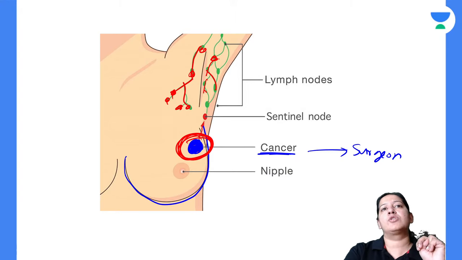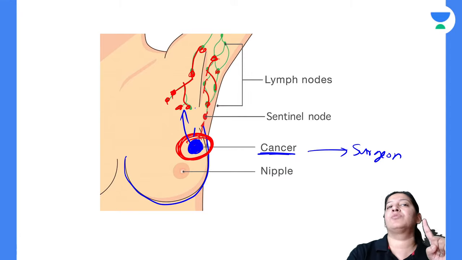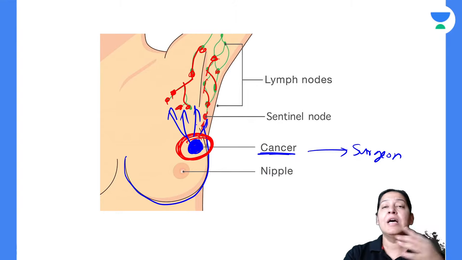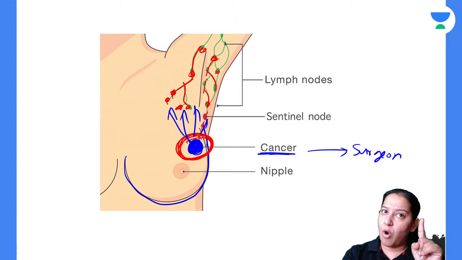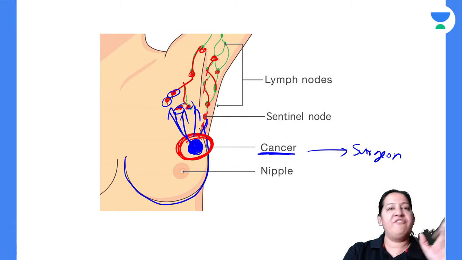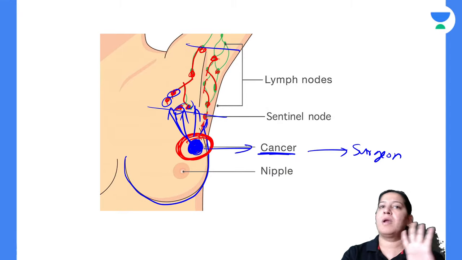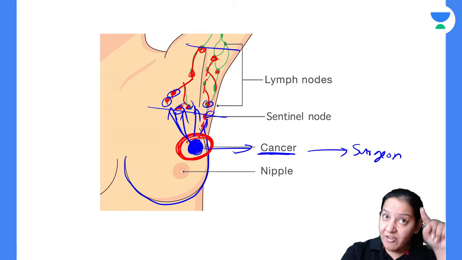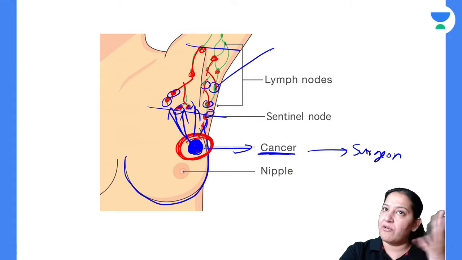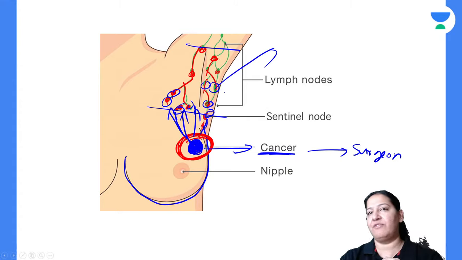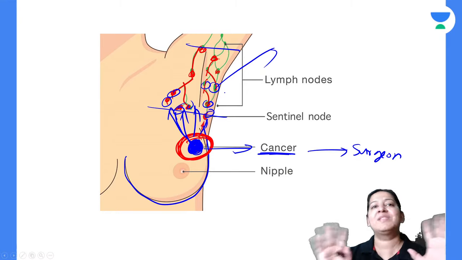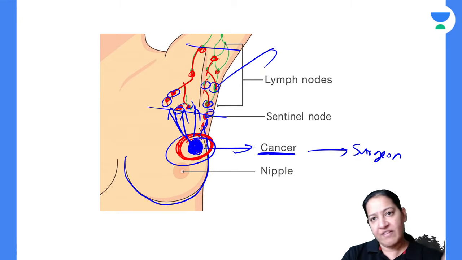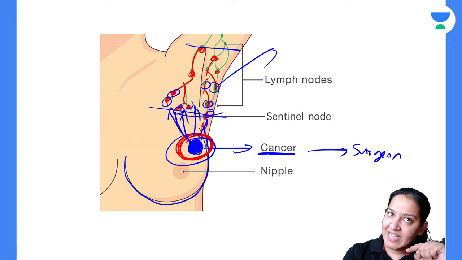You will take this also out because we know that a breast tumor most firstly and commonly spreads via the lymphatics. So we have fear that the tumor has already spread to the lymphatics. If we don't take the lymphatics and take only the tumor out, the tumor will still remain in the body in the lymph nodes and it can reoccur in future. It can show metastasis in future. We do not want metastasis. So in surgery, we will take the tumor out. Everyone wants to get the tumor out, but we will take the lymphatics also.